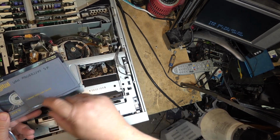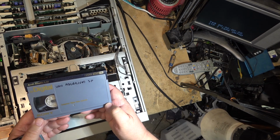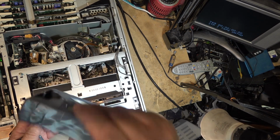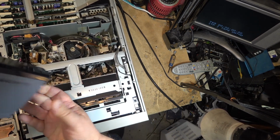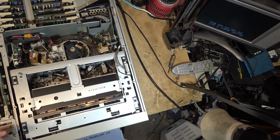Other differences are, these ones had a slot. So a real DigiBeta camera, you had to put one of these in, because the tape's loaded in this way. Or I guess it was that way. But they had a slot on them. Anyway, let's load this up, because I know it's not eating.